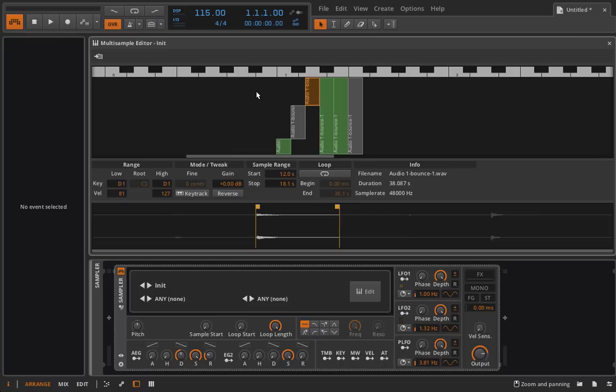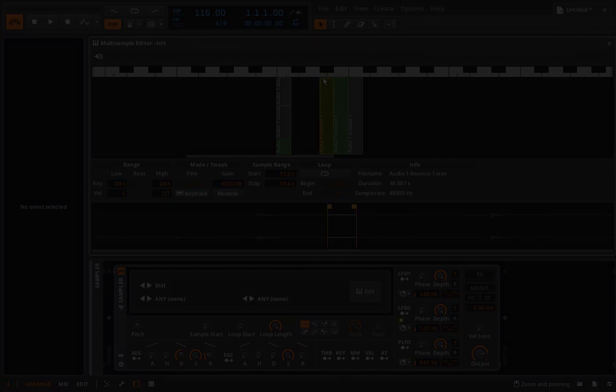And now what I want to do is I want to have all of these guys playing on one key. So that way, depending on the velocity I hit with, that's the sort of sample that ends up getting triggered. So this is rooting at C3. So we'll set this one to go down to C1 and set this one to go to C1. I also know that when I played this in, I played an E note, so I'm going to have to make sure that I change this to be an E1. But first, let's go ahead and do the same thing over here.